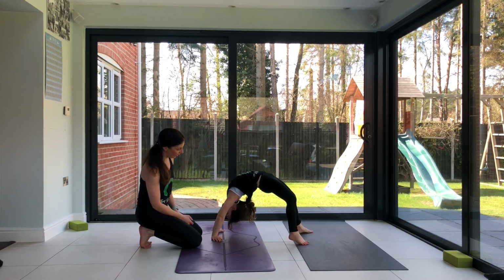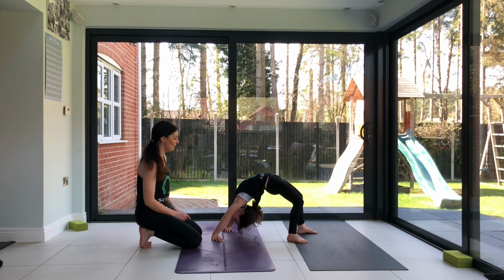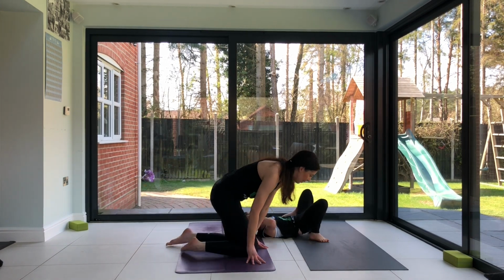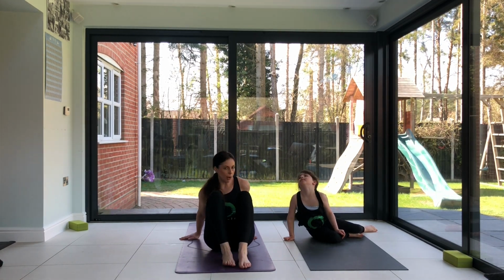Oh, look at that. Lovely bendy spine. So Annabelle's showing you the more advanced version. Oh, be careful. Keep those feet flat, get those hands down. And that's your second rainbow shape. Okay? So, we'll give them one more go. So we'll try one each. Okay? So you're going to try that one again, and I'm going to try my one again.